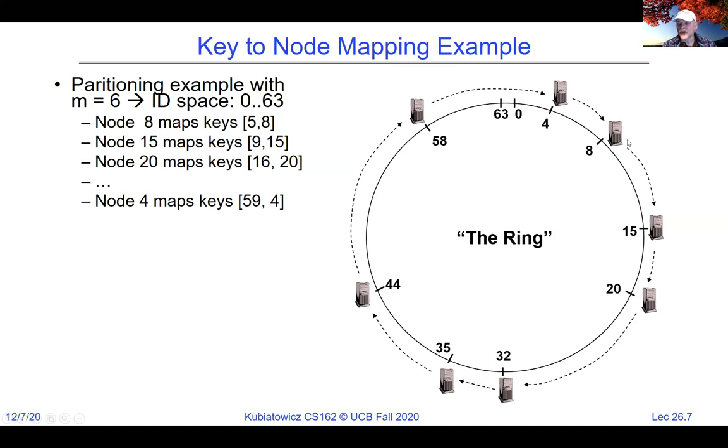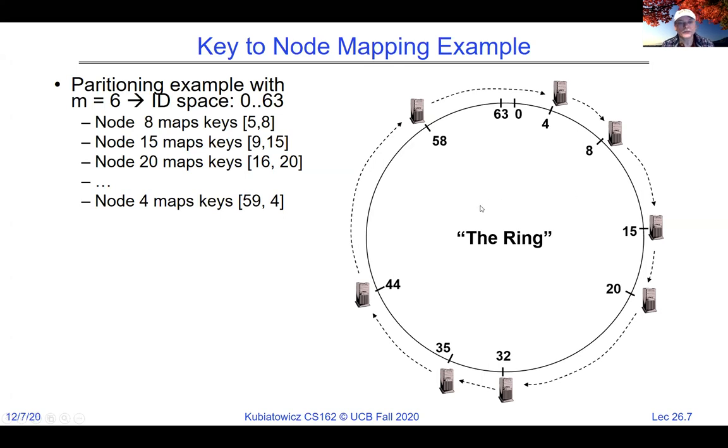And first of all, notice on this ring are a set of servers that have their ID that's been acquired by hashing their IP address and their name or whatever. So this node here has an ID of 4, and that means that we think of it as in position 4 on the ring. This one has an ID of 8, we think of it as position 8. This one has an ID of 32, we think of it as position 32. Now, hopefully what you can see here is these are not evenly distributed. In fact, probabilistically, they're evenly distributed, but they're really a random hash over some data that's associated with the node. And so they're distributed through the ring, but they're not equally distributed, okay? And it's gonna be important, in fact, that we have a good secure hash that can basically pick these positions in a way that's hard for anybody to fake, okay?